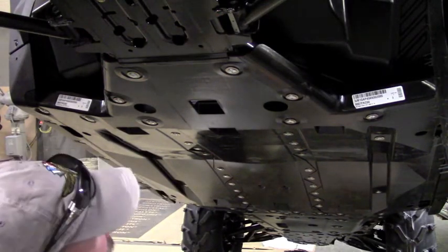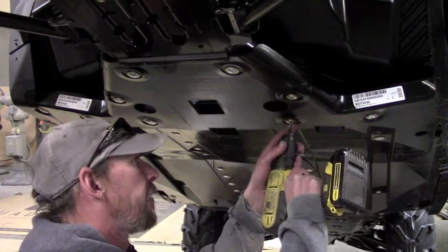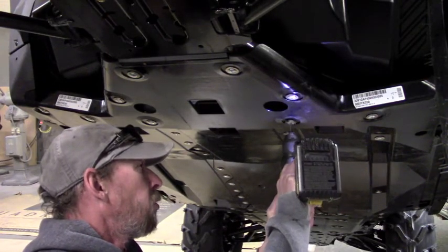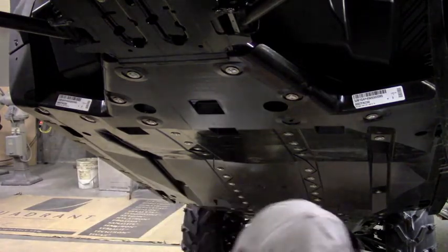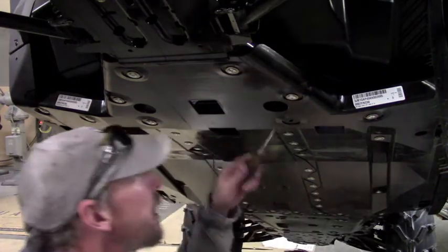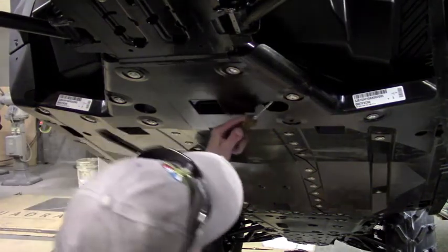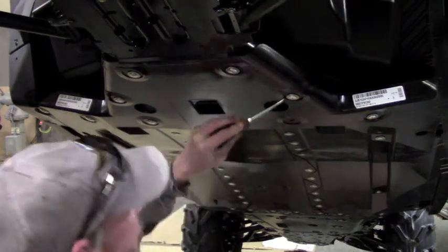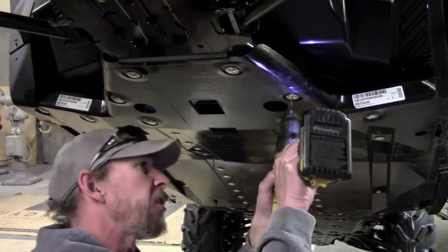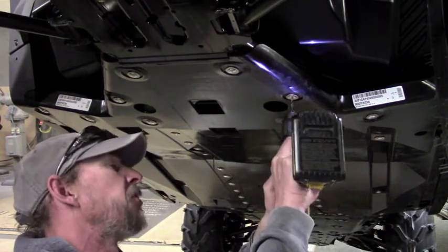You're going to take a drill bit, probably anywhere between three-sixteenths of an inch and a quarter of an inch. You don't need to go too crazy. Just find the center and start drilling it out. That one we got lucky on — it didn't spin. Most of them probably won't spin, but if you do have one that starts to spin, the easiest way is to get a screwdriver and wedge it up against the rivet to keep it from spinning. Also don't press too hard when you're drilling — that can grab the rivet and cause it to spin. Nice, even, steady pressure. Let the tool do the work.